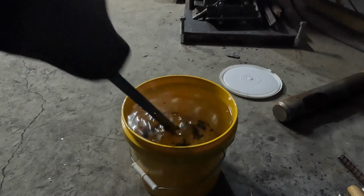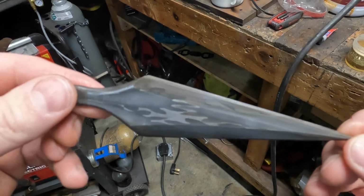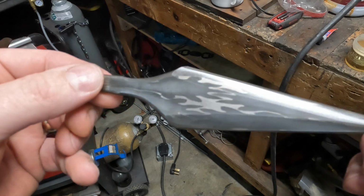That's according to some hardness files, which the hardness files usually read a little high, I'm sorry. So if the hardness files that I have are like 60, it was probably a 58 or a 59.